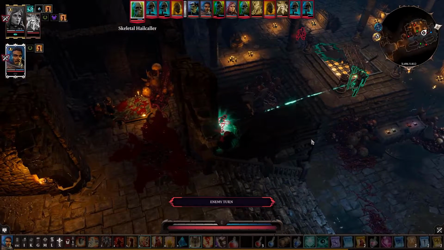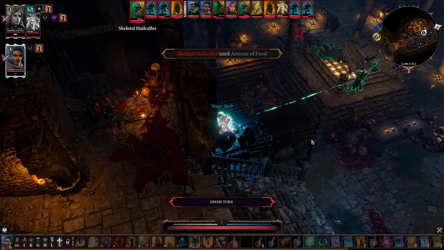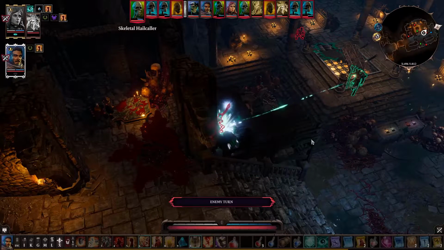Ready. Why would you use a fire ball on a water barrel? I don't know. Sometimes the AI is really smart, and then sometimes it makes really dumb decisions.